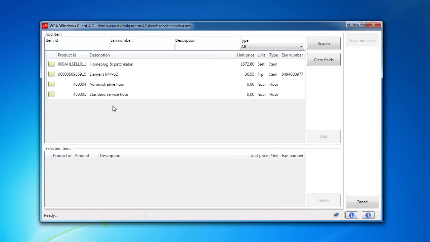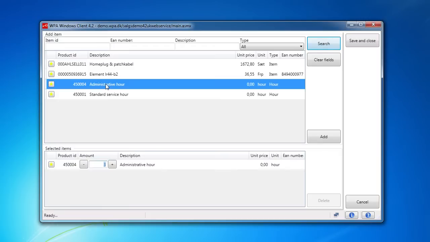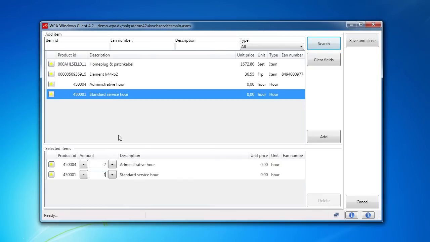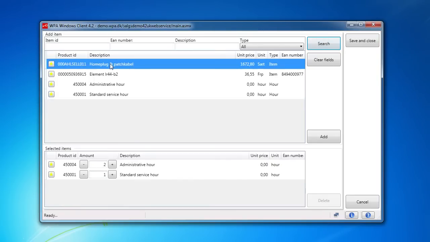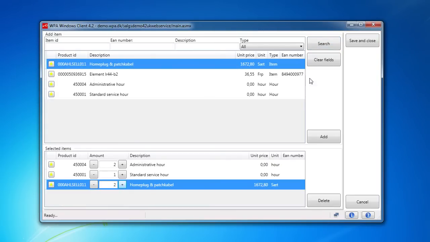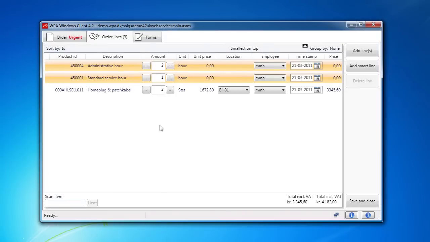These are my favorite items, so I can choose them quite quickly. Let's see, this is what I want. Administrative hours, I'll take 2 of those, and standard service hours, just 1. And maybe I also want this home plug 2. Save and close. And now we've added the hours and the materials I wanted to the service order very quickly.